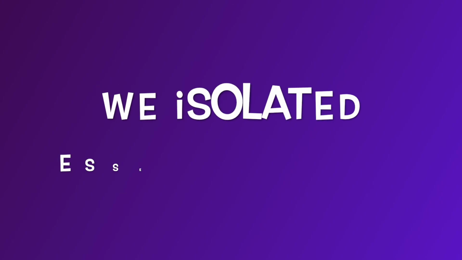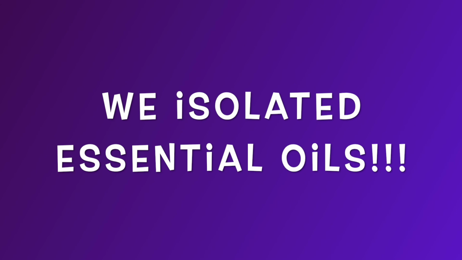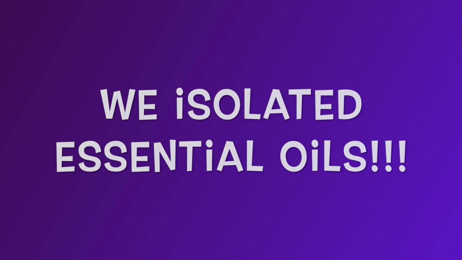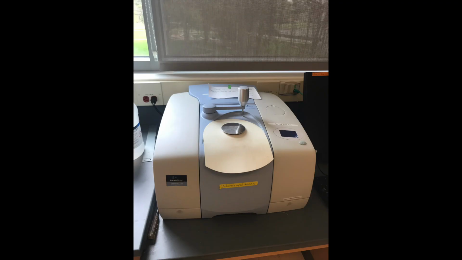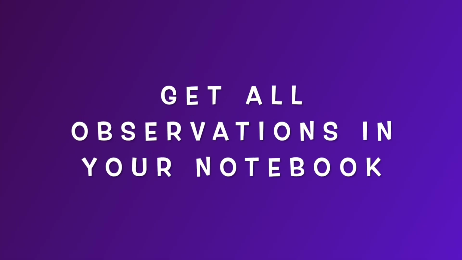Once you get your product, you can cap the vial, label it clearly, and put it in the drawer with your instructor's name on it and save it for next week. Next week, we will be doing infrared spectroscopy on our samples. Don't forget to record all of your observations in your notebook, the smell of your oil.